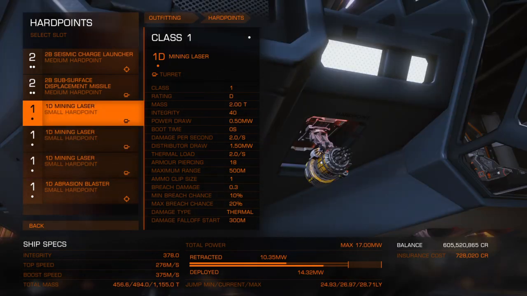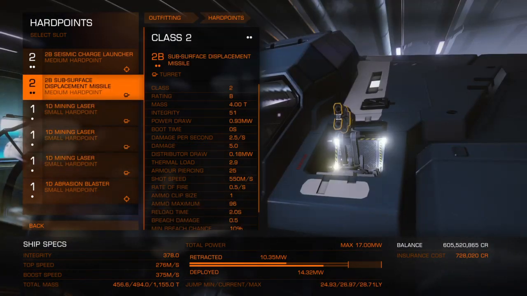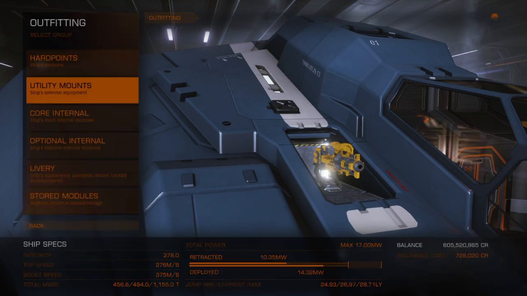Mining lasers are the critical bit that we need for this tritium mining. Abrasion blaster for the surface deposits, subsurface displacement missile for the deposits within the asteroid, and then I put this on here, which we're not going to use today, so I'm going to skip that. Okay, so that gets our hard points.